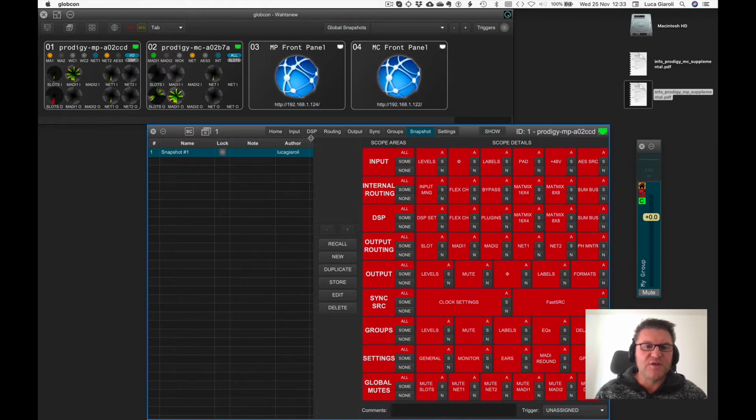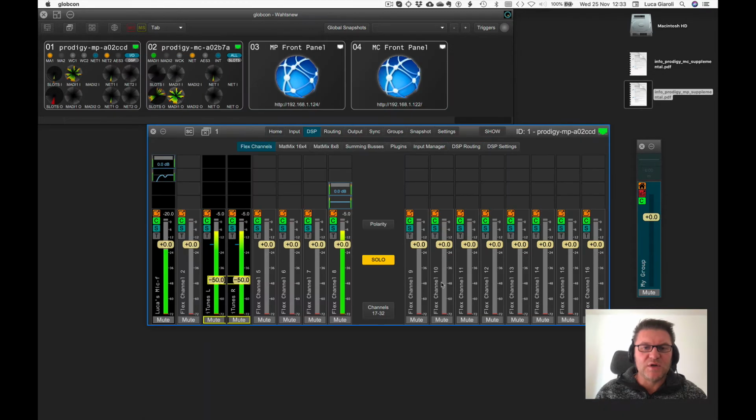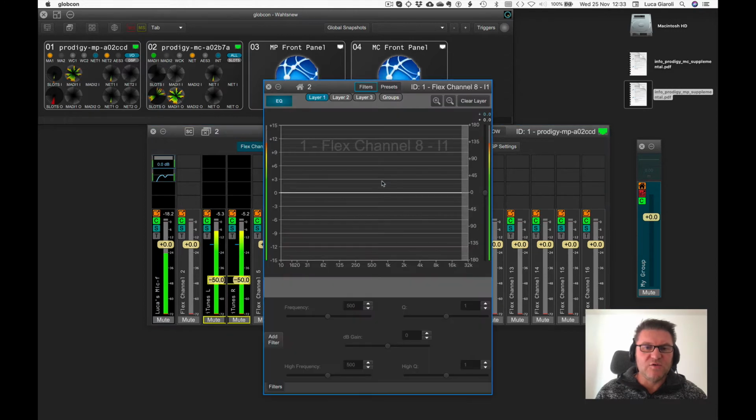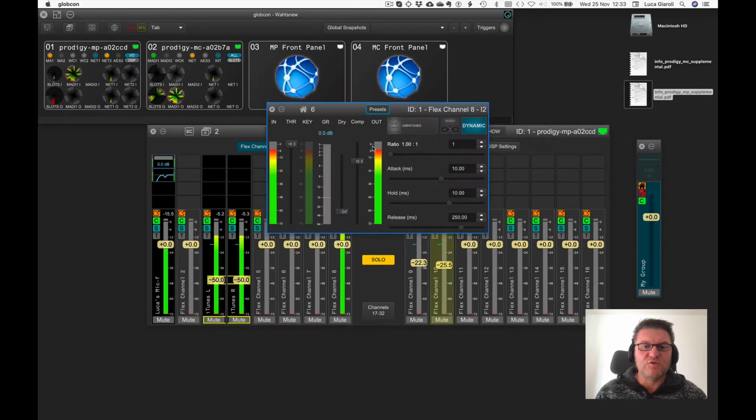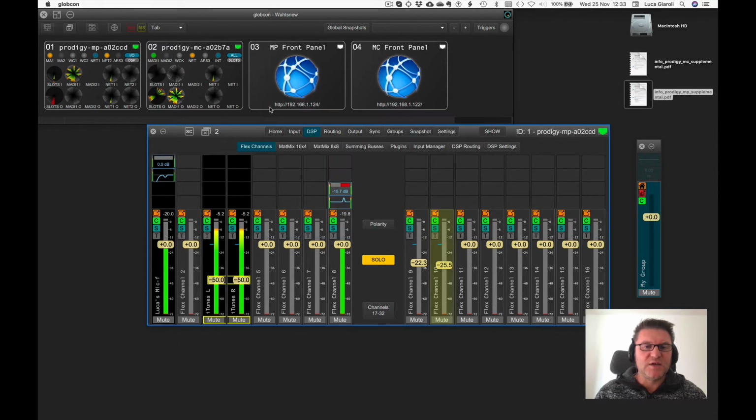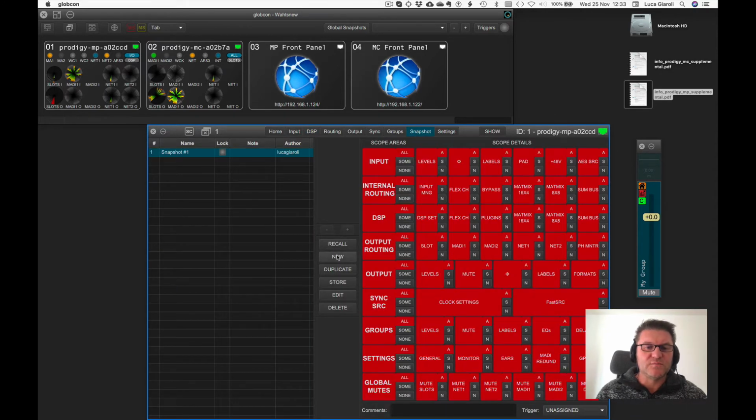Let's say we create a bunch of different snapshots. For example, we go back to our flex channel and decrease the channel here. We change the EQ of this channel and add a filter there. Then we want to grab a different snapshot and tweak some parameters of the compressor here. We compress this with a little bit of attack and relax the release time. So you see that the configuration might have been changed. Channel number 2 is muted, this one is muted, this one is muted. Let's say we want to take a snapshot of this new situation, so we take a different snapshot.